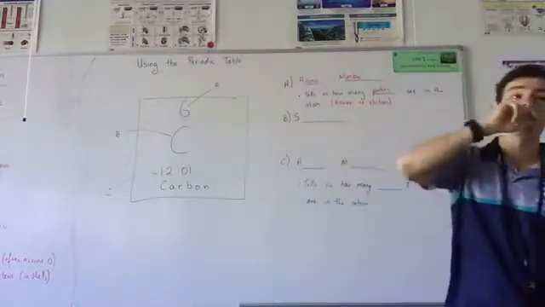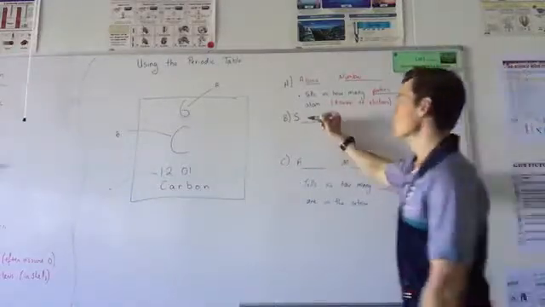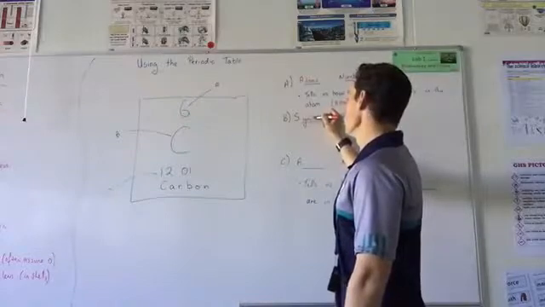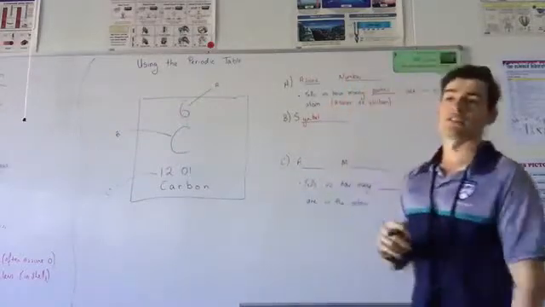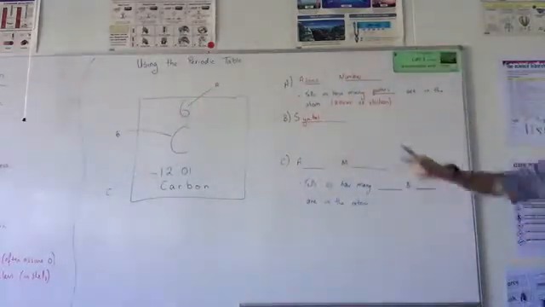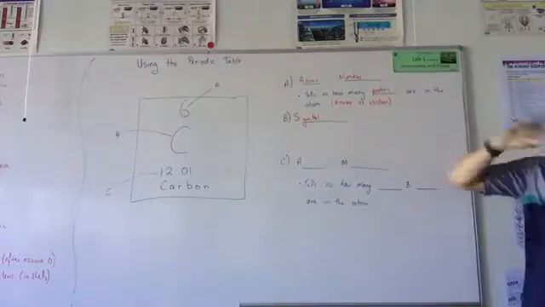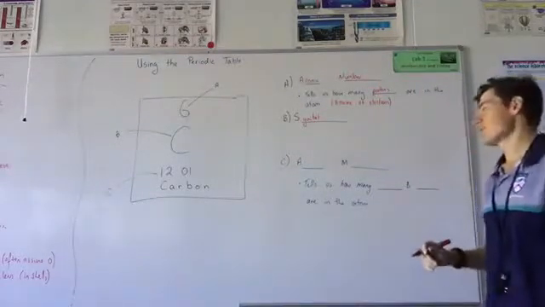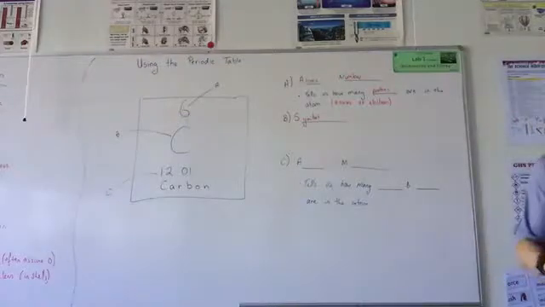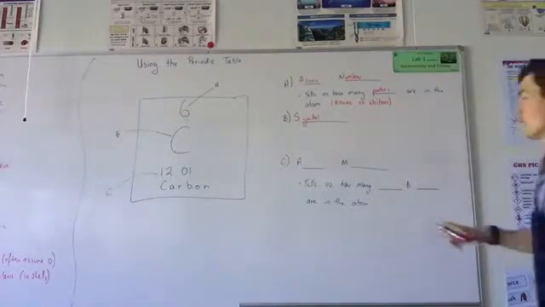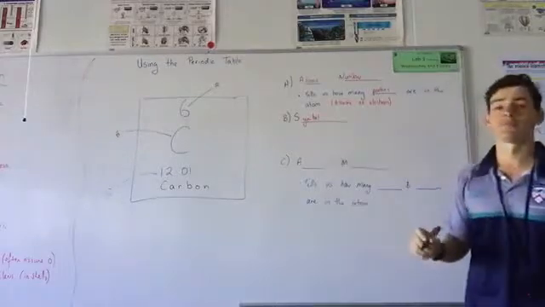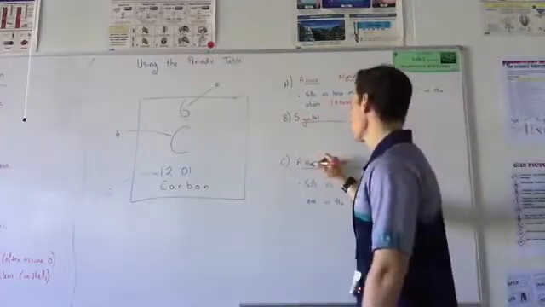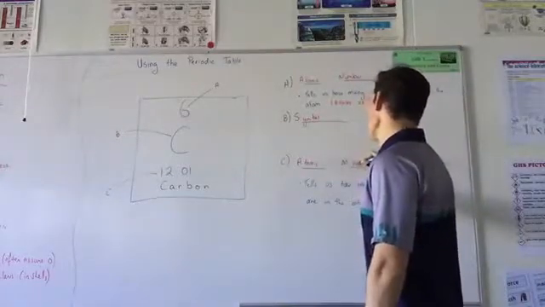B, what's that? It's a symbol. More useful in chemistry than it is in physics, but it still can help us find the atomic number and the atomic mass, for example. I'm not going to write anything about the symbol. It's just a quick way of identifying what atom we are actually talking about. And C is our? Very good. Atomic mass. And the atomic mass tells us what?